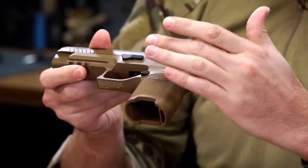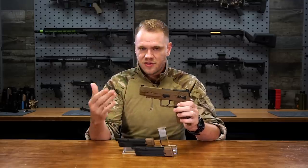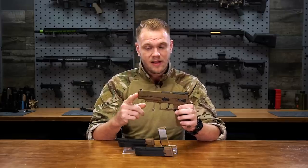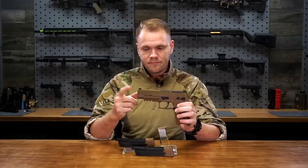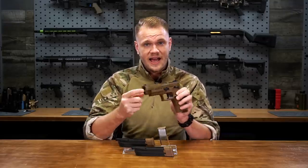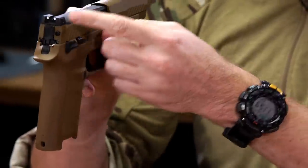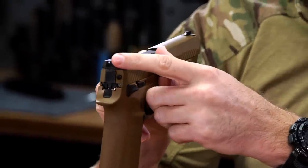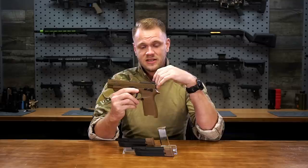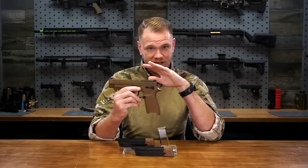All of the cues that you would look for in a real training replica are right here. You'll also notice the Sig Sauer trades on the grip, and of course there is generic airsoft info on the underside — something that most airsoft manufacturers require to differentiate this from the real thing. For the video we've removed the orange tip, but it does ship with one by law to all United States outlets. It does come with 12mm negative threading on the inside of the barrel. To mount a suppressor you will need an adapter, but those are available. It has standard three-dot sights, and the rear sight is part of an RMR plate cover designed to fit an as-yet unreleased optic — so stay tuned to social media for when that's released. The fact that you can put an RMR on these is awesome.